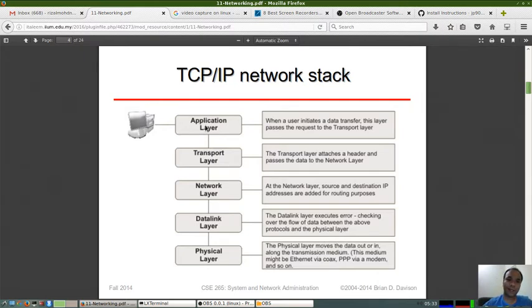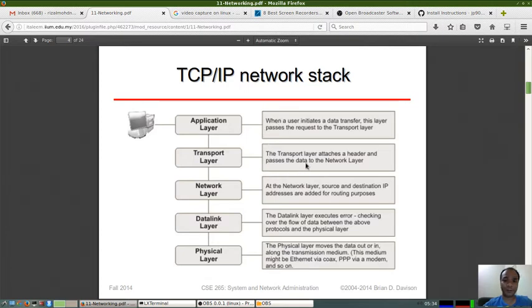If you look at the TCP/IP networking stack, and some of you are already familiar with this, right over the top we have the application layer. On the application layer is where users initiate a data transfer, and this layer passes a request to the transport layer, which is usually where your application is. When you write a network application, it will open up a socket and put packets in on the application layer. For example, with the HTTP protocol, whenever we write a browser application, that browser will open a TCP/IP connection, which will send HTTP packets.